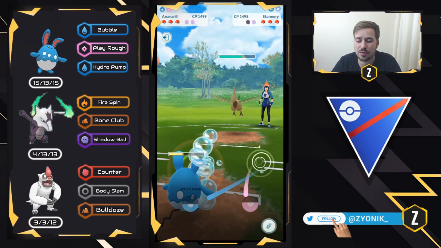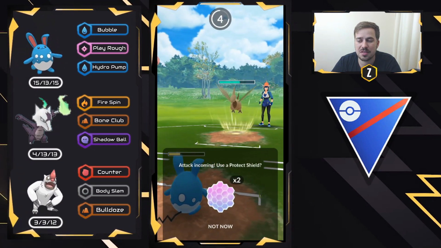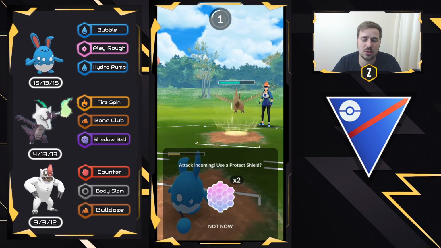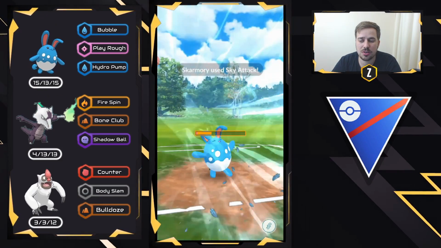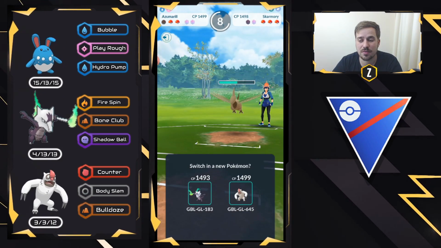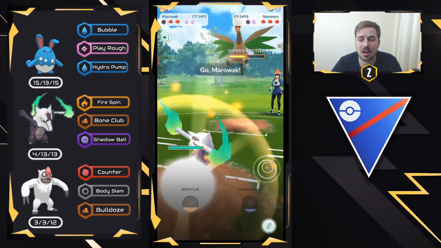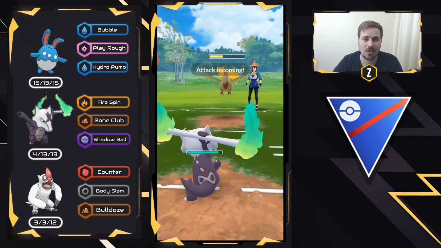Now they are going to be going for another Sky Attack here. I'm hoping I can get to the Play Rough, but I can't get to the Play Rough in time, and I'm actually going to go ahead and let my Azumarill go down. There's so much health here on the Skarmory to be able to farm, but I can't get to the Play Rough. That would have been really nice if I got it. But there's a lot of health there for an Alolan Marowak to farm down, and I'm okay with giving up one shield to get all the energy in the world.